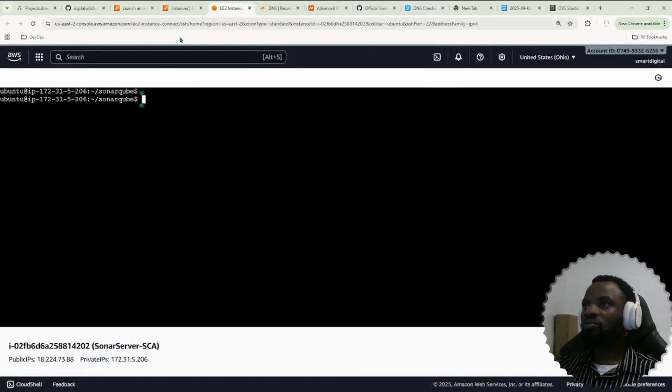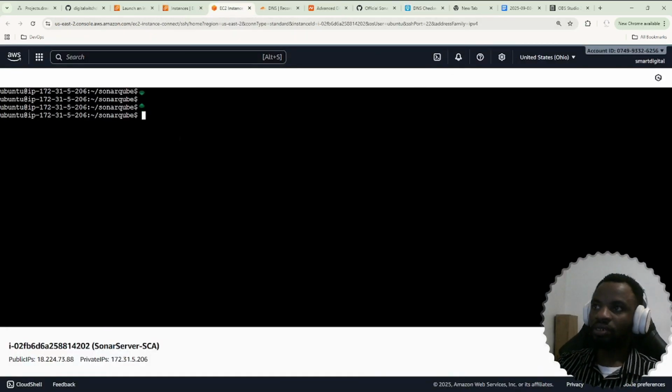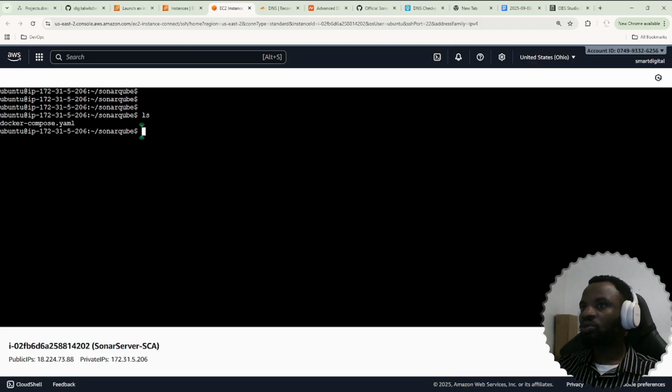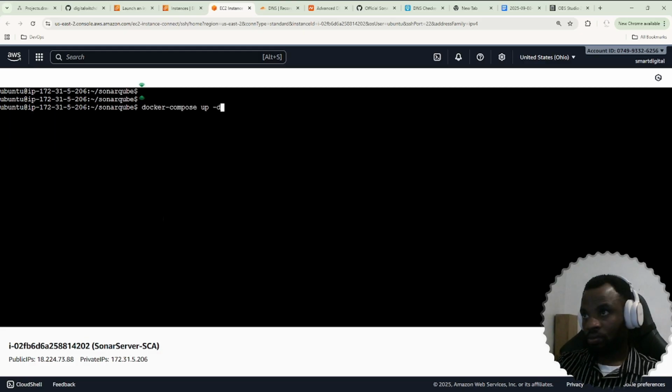So what we have to do now is to deploy the instance. Before we deploy, we still need to create a directory, or we may leave it, no need. So we just deploy by typing docker compose up -d, because it needs to be running in detach mode.